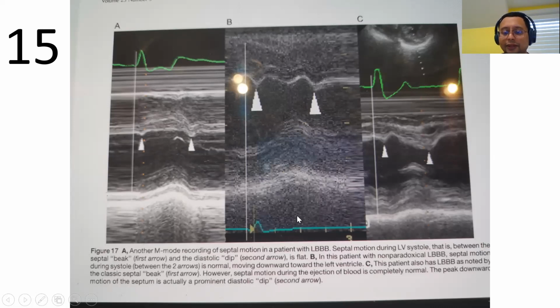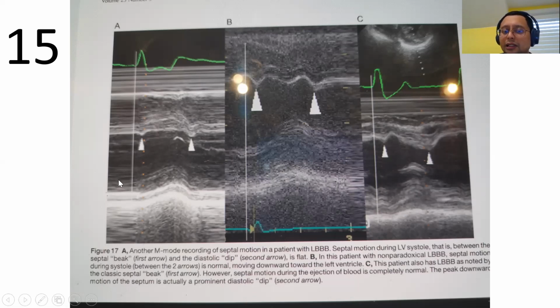What about the second one? This is a patient with left bundle branch block, but doesn't have the typical electromechanical dissociation. You can see that the period during diastole is not so flat. There is a little bit of movement here. So this is actually a patient that does not have electromechanical dissociation at all. This patient also has a little bit of diastolic beaking, but you can see that the interventricular septum is actually moving normally, as is the basal inferolateral wall. So this and this move the same way, just like normal people.